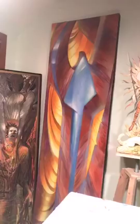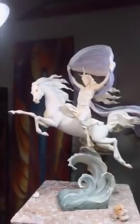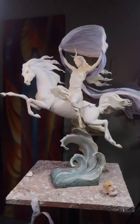Okay, here is Selene riding her horse. She's the goddess of the moon. Let me move back a little. And for a being such as this, I build everything up in layers, partly because I'm cowardly and love to have layers.